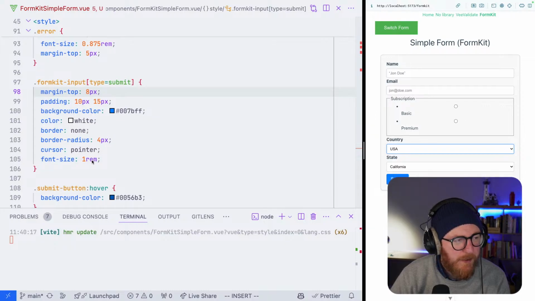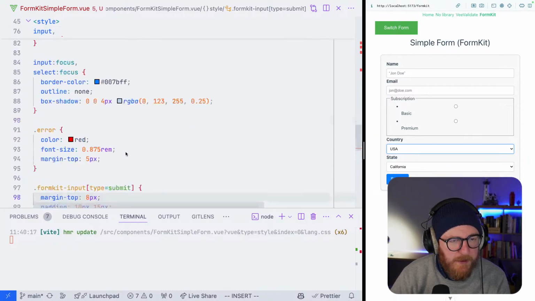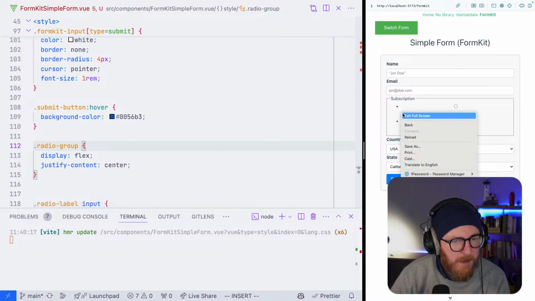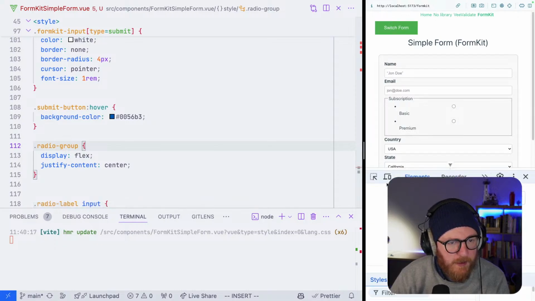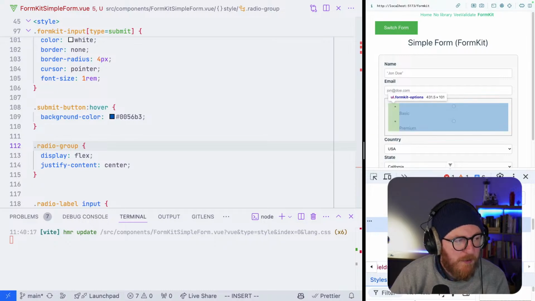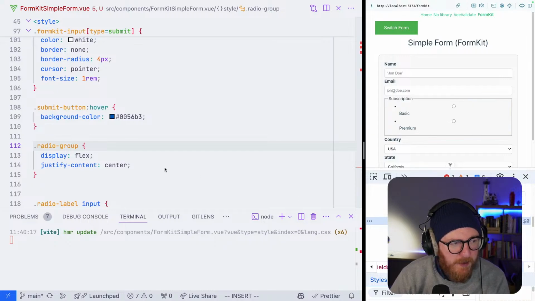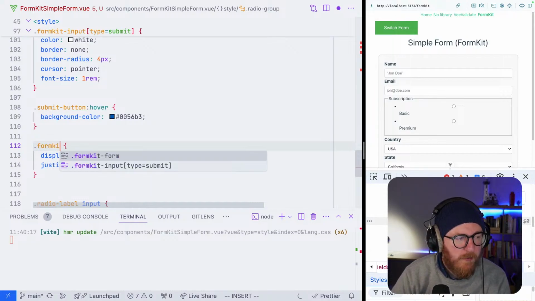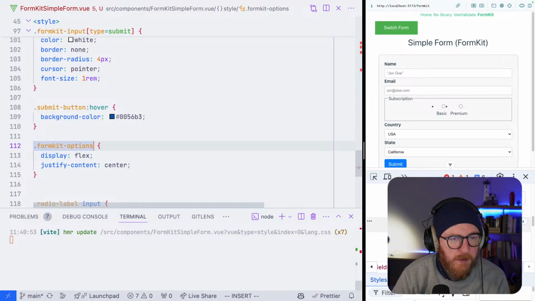These radio fields could really be nicer. Let me inspect this. Yeah. So this UL form. Oh, form kit options. Nice. I can do form kit options. Beautiful.